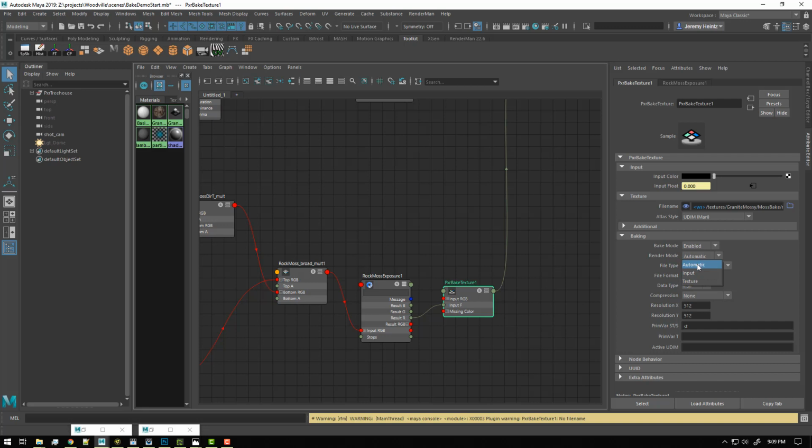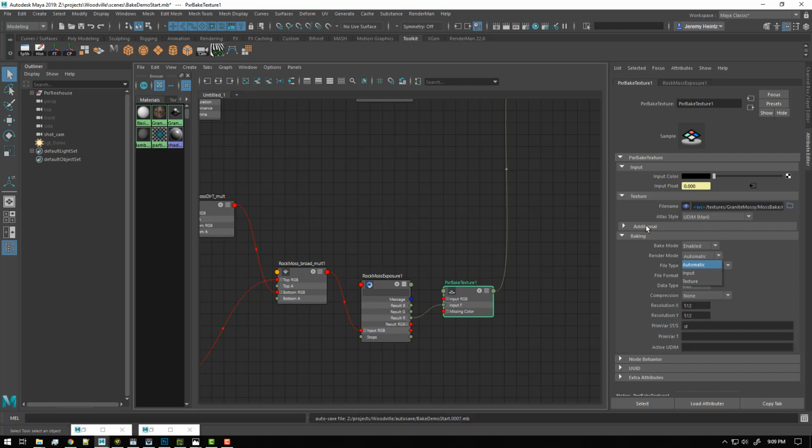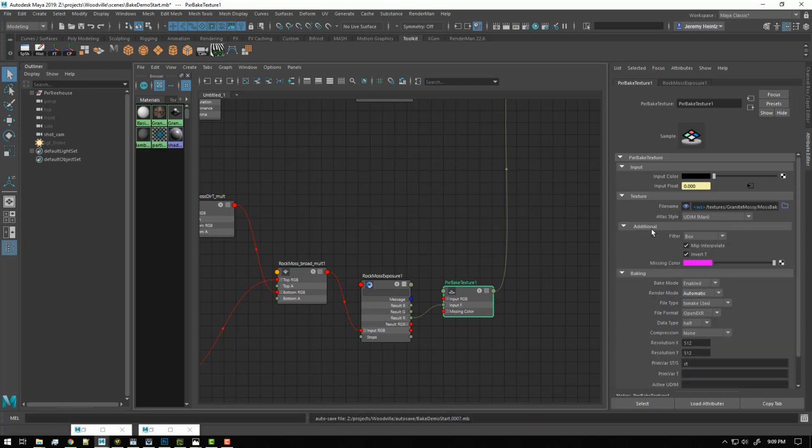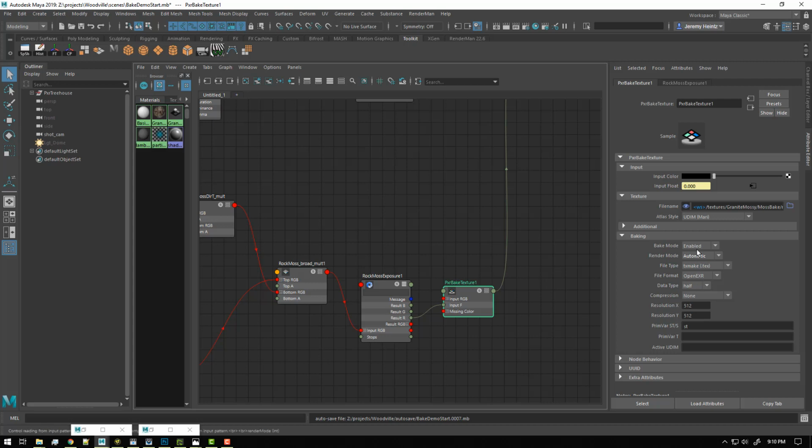Automatic will, when you're rendering, look for a file texture and use it if it's available. If not, it'll read the upstream procedural connections. Input will only read the upstream, and texture will only read from disk. If not, you'll get a missing color if the file doesn't exist. So this looks good to me.